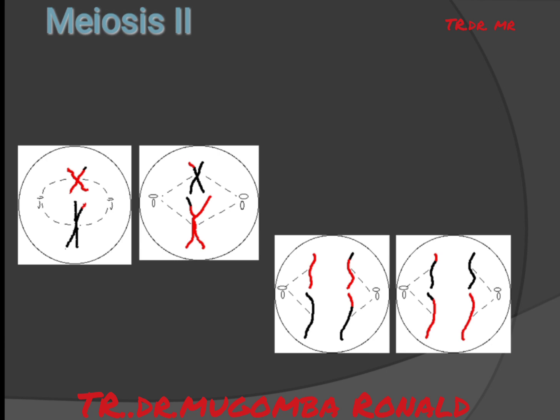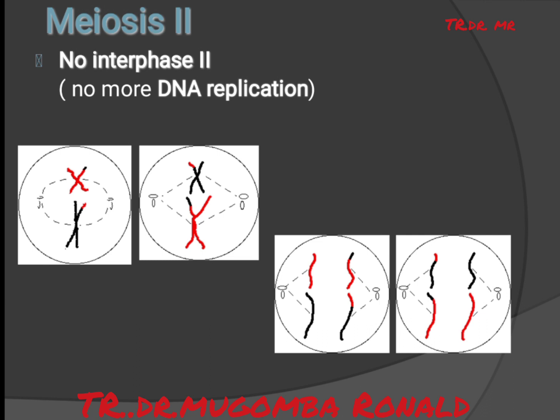The cells that were formed during meiosis 1 are now going to undergo division, each cell dividing again to form 2 other cells, which gives us a total of 4 cells. But during meiosis 2, it is important to note that the cell does not go back into interphase. There is no interphase, and that explains why we see halving of the genetic material. If we were to go back to interphase, we would not have the halving. Since we are not going back to interphase, there is no more replication of the DNA.